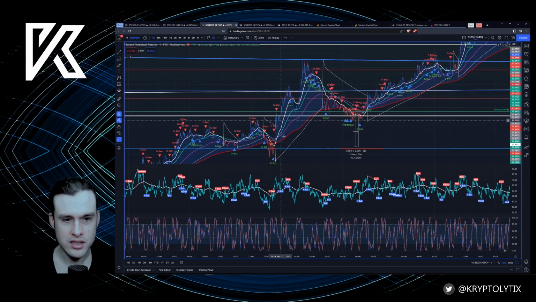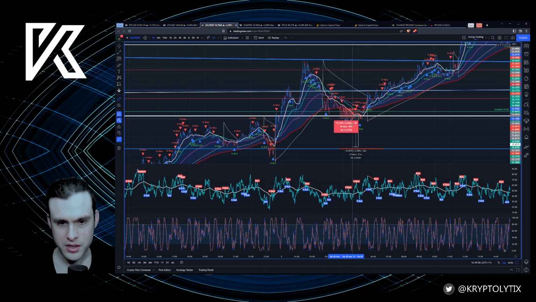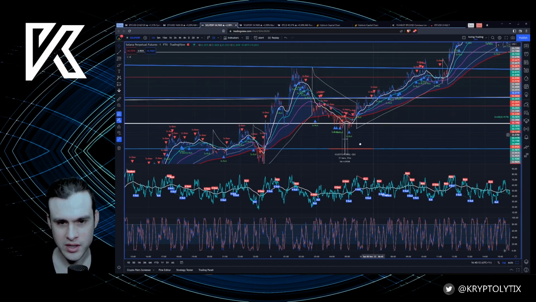Didn't wait for a retest, although I did retest eventually, but I didn't wait for a retest because it was like crazy. It's like, whoa, what's going on? And then took this short, again, scaling out pretty fast. It hit one of my profit points. Where is it? There was the flip. There was the retest. It did hit one of my profit points.